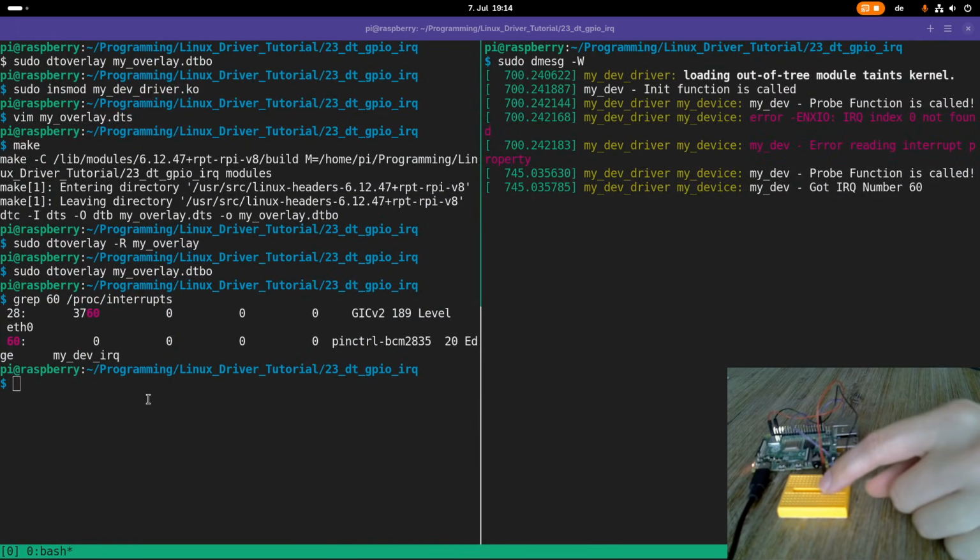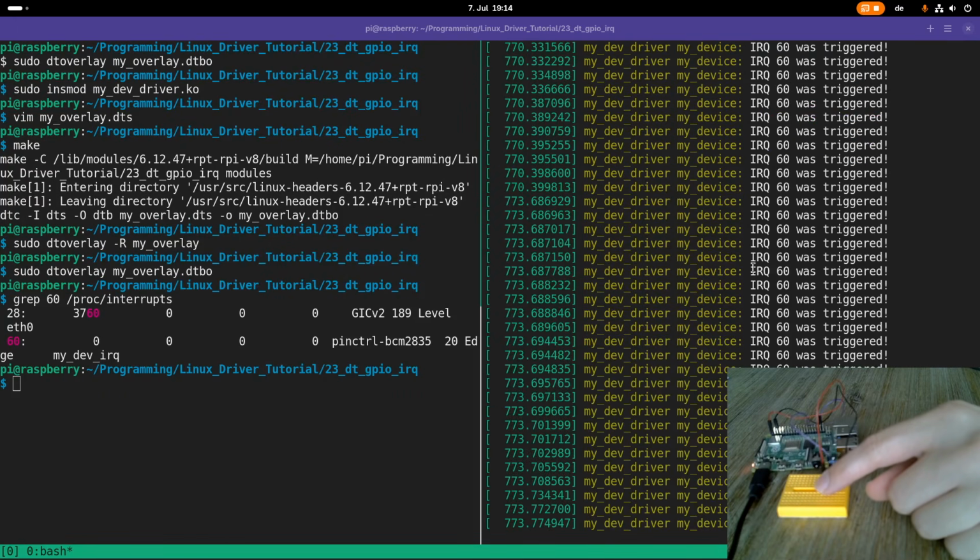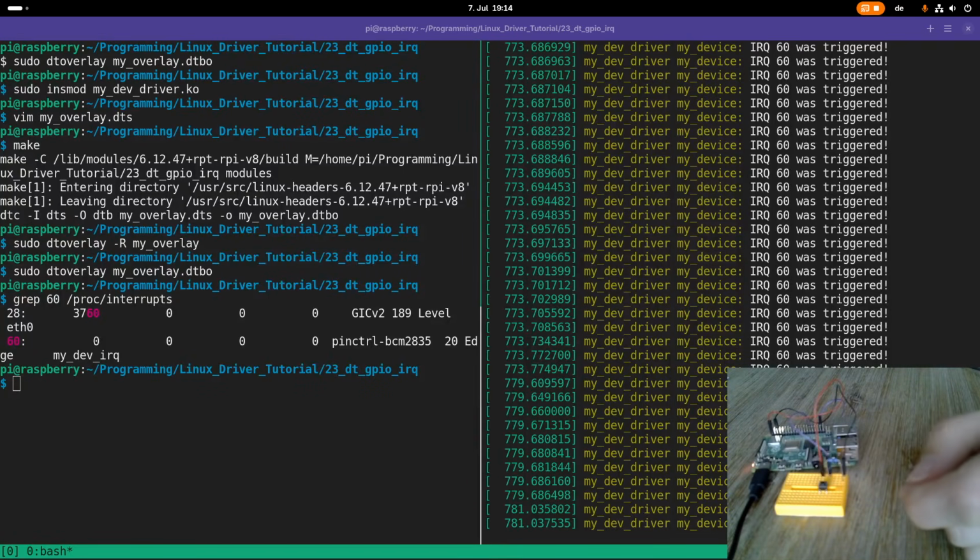So now if I'm pressing the button, you can see here the interrupt service routine is triggered. You may wonder why it's triggered so often. I think the reason for this is because I haven't debounced this button at all. And yeah, therefore, when I'm pressing it, it gets multiple edges, and this leads to the interrupt service routine being triggered multiple times. If I would give it a more clean edge, it should work better, and we should only see this function here once.